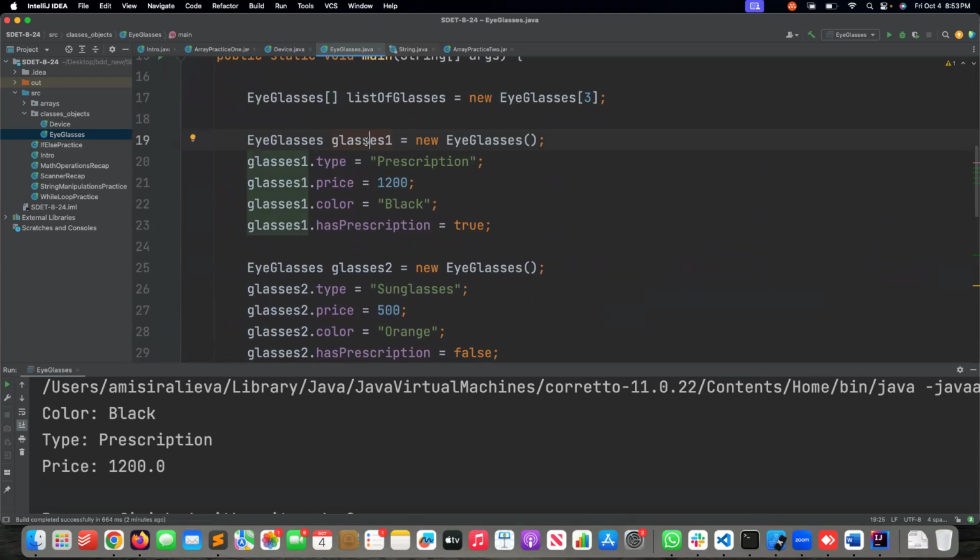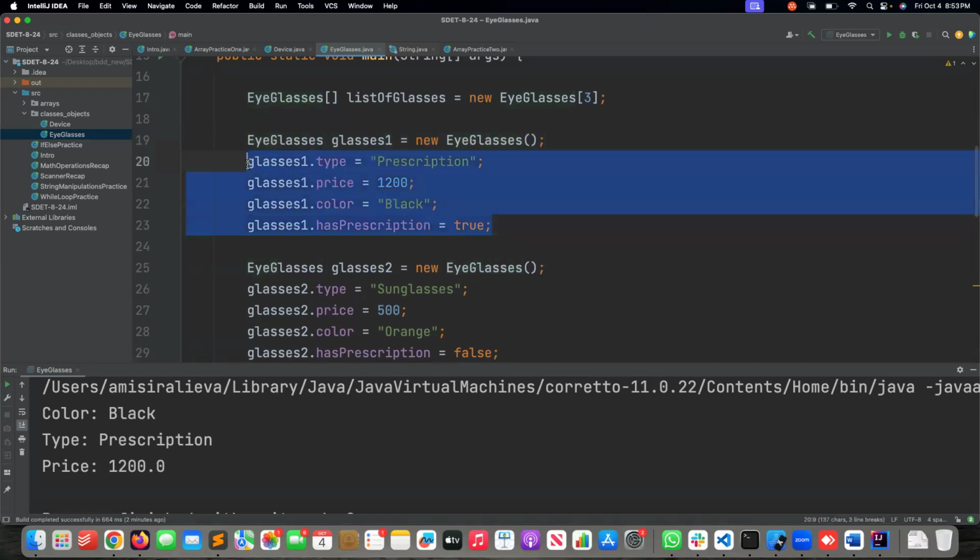For each object, like for example, this room, I painted this wall blue. This room had a really weird color. And I'm creating an eyeglass here right now.